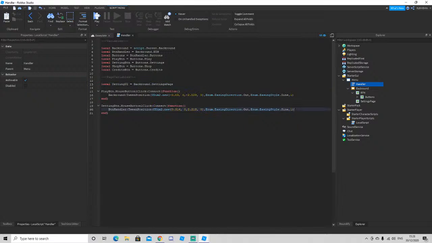There we go, and then we can just do wait, add in a wait there, then we can copy this here, put it there, and then just change the text of this straight over to settings UI.